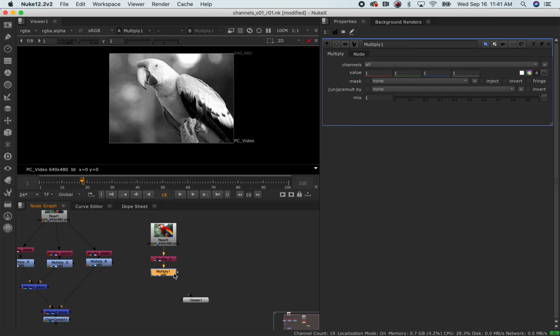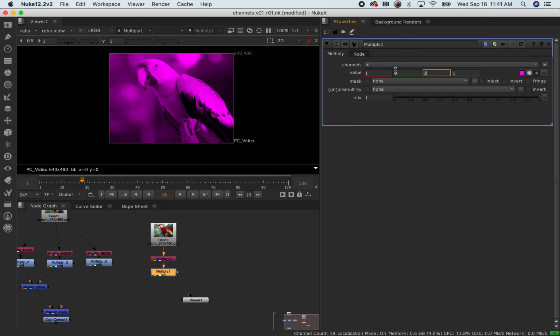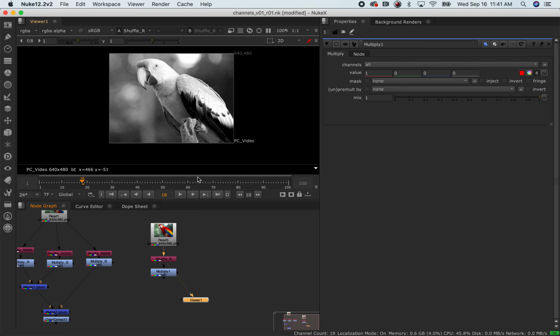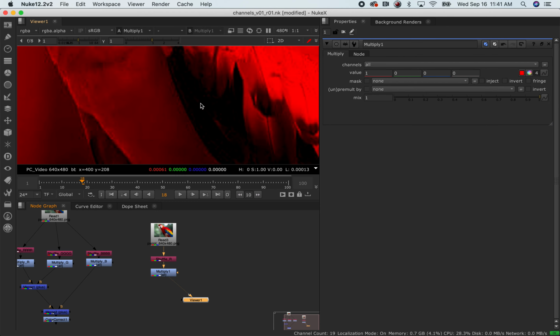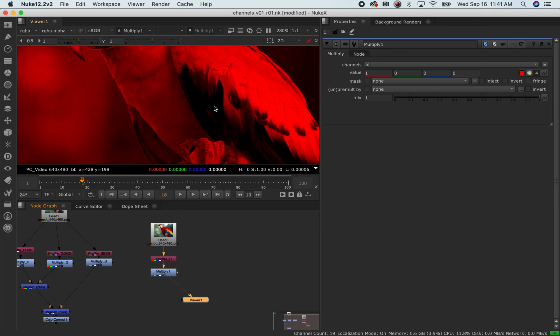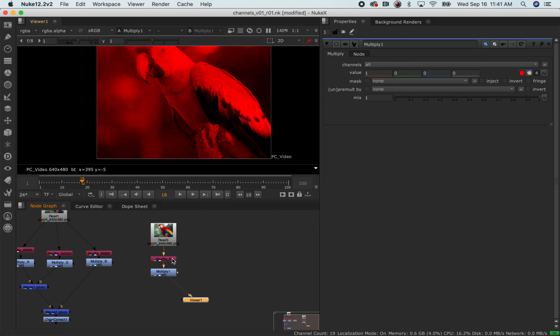I can take those numbers and multiply them. So I'm going to multiply them by pure red. Just going to put 0 in the other ones. If I have a value of 1 in the red channel and 0 in the others, that means what I have is pure red. So what I did, and you can see how this changed, was I took this black and white representation, multiplied it by pure red, and it gives me the red component of the original image. This will become much clearer later.